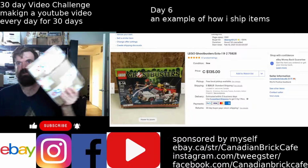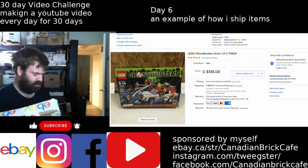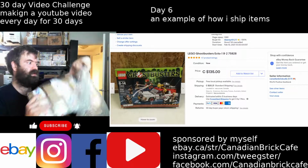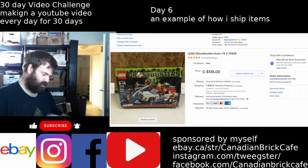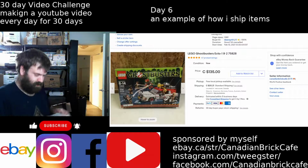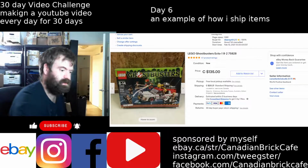Alright, so we took the console and it's inside between this cardboard here, and that's just to give it a little additional protection during shipping. I'm going to take that other bubble bag, which I also sourced for free behind a local sporting goods store. I'm going to put the console into this bag, and I'm going to wrap the additional bubbles around this console. Where did I put my tape gun? There it is.